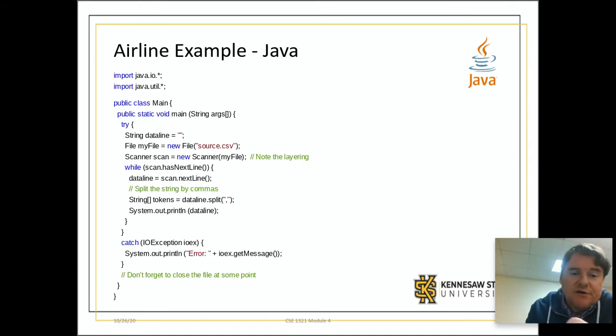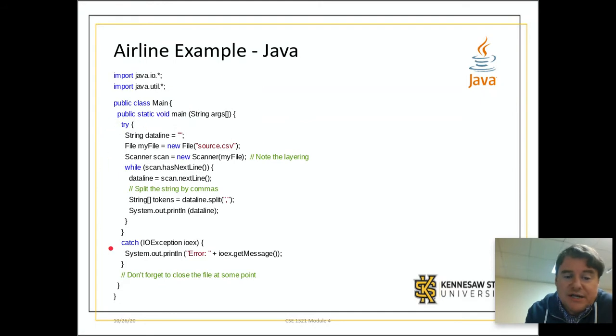All right, so we start off, and you're going to need a couple of imports up at the top. Very specifically, you're going to need java.io. There's a bunch of different ones inside of java.io. It's fine to just import java.io.star, and that'll give you all that. You may also need Java utilities, so we'll go ahead and add that in. All right, so we have our main method. Everything is hunky-dory so far.